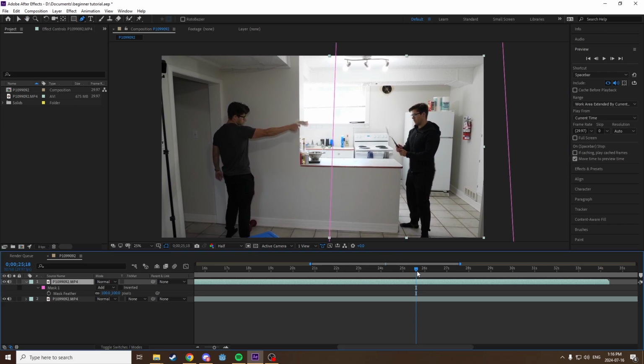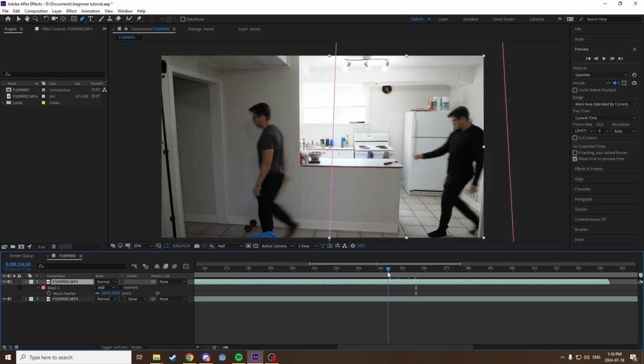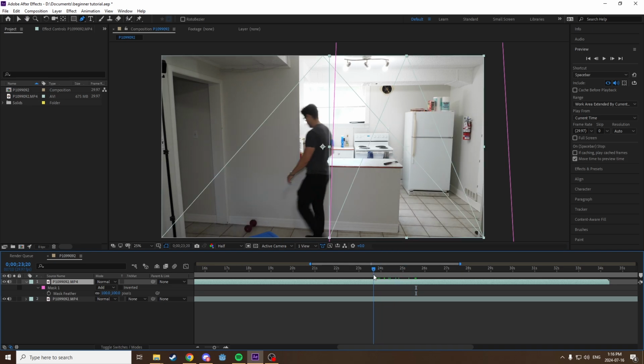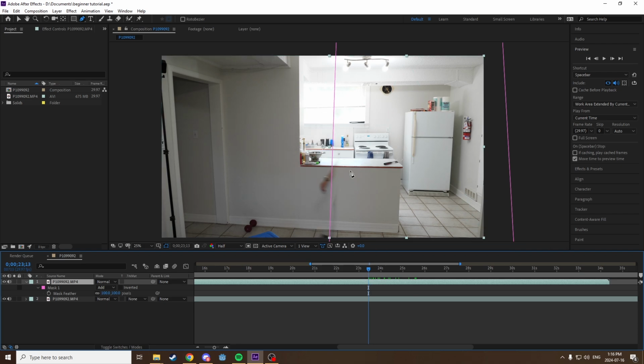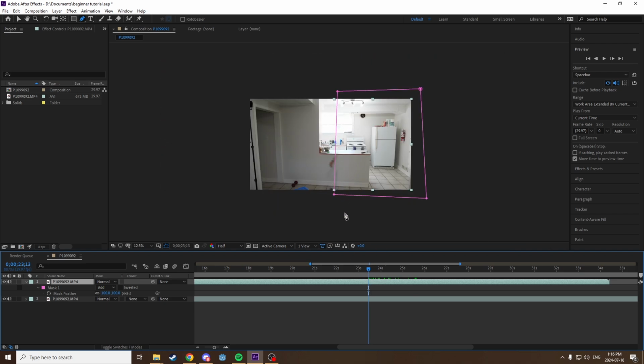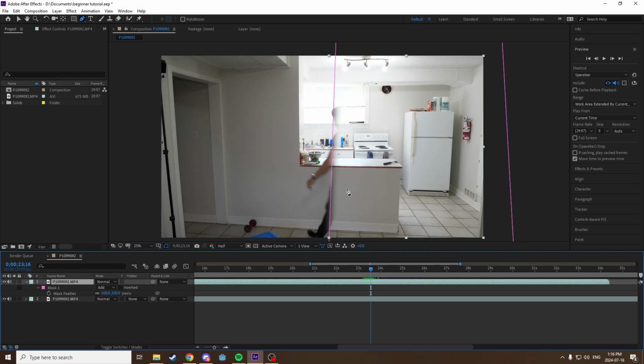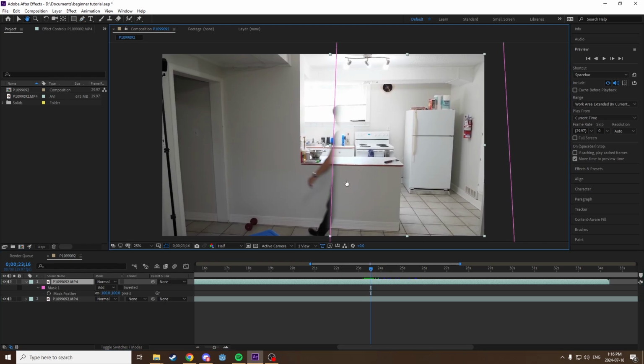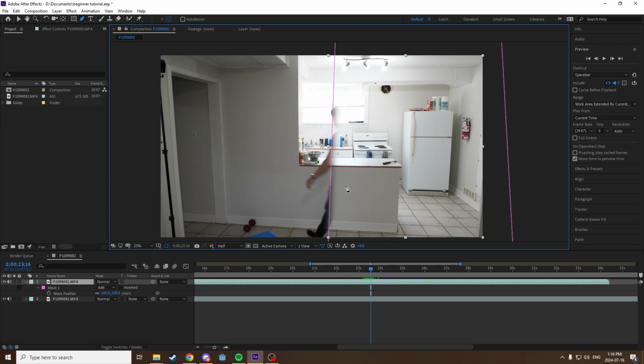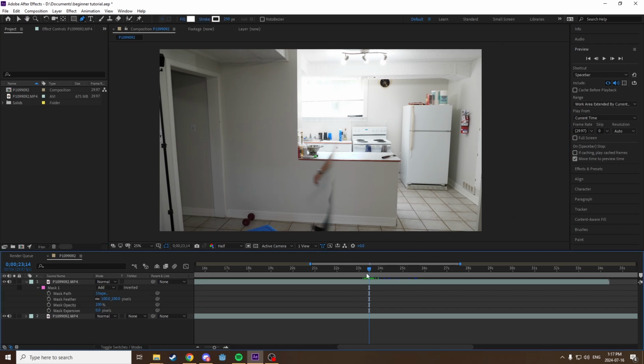So this works pretty well for this frame, but if we start to scroll back, we're going to see that eventually this is not going to work because, oh, this guy walks into the other footage that is over top of him, and he disappears into the void. Not exactly what we're looking for. So this mask is going to have to change over time, over the time of our footage. And when it comes to changing things over time in After Effects, the way that we do this is through keyframes. You're going to be using keyframes all the time.